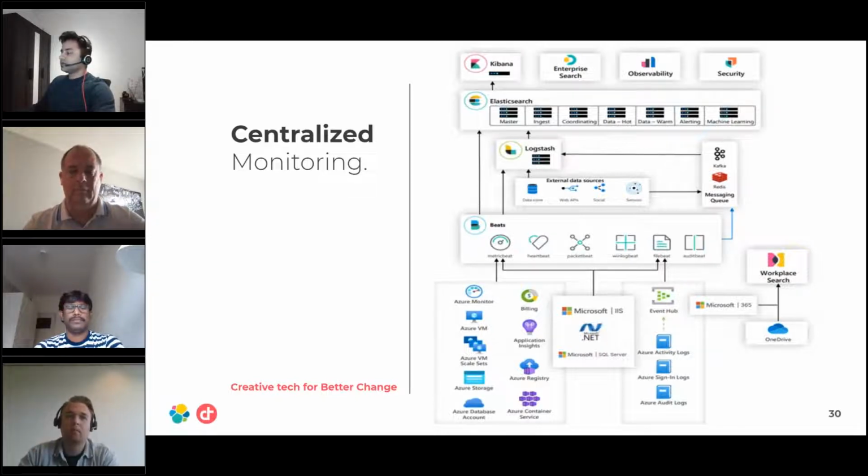Once you have your data in Elastic, you can easily visualize those metrics and logs on a dashboard. In this webinar, we will see how to create and manage an Elasticsearch resource on Azure, as well as how to automate the ingestion of Azure logs and metrics into Elastic. Next slide, please.